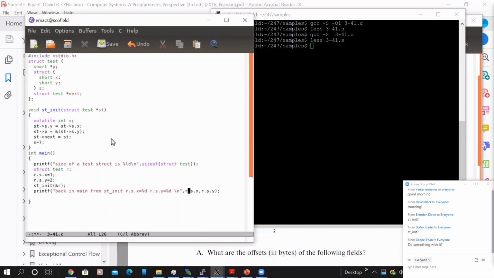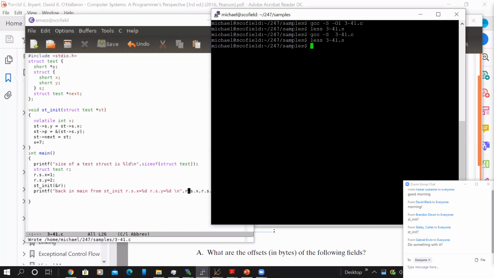So let's compile that. Control XS to save it would be a good thing. And then now we'll compile it. And when we compile it, we'll go ahead and knock yourself out, optimize it level 1.